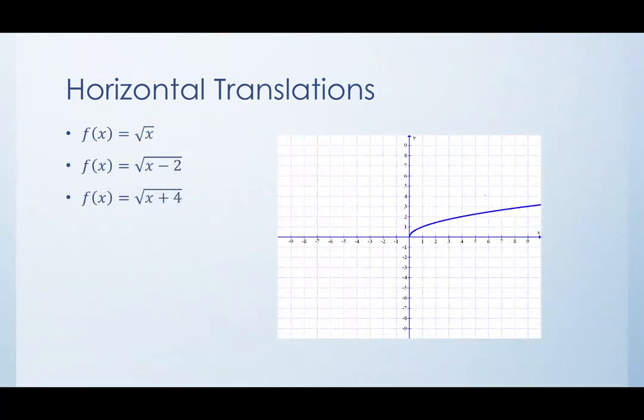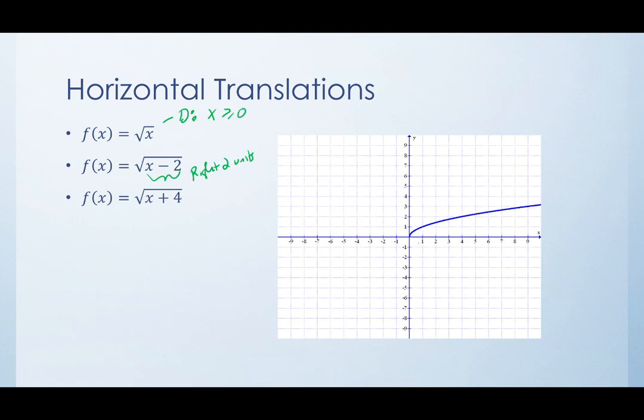So one more, I think. So here we've got f of x equals square root of x for our base function, and we've got our function up here. Then we've got f of x equals square root of x minus 2. So inside our function here is telling us we're moving right 2 units. And that, of course, is going to change our domain on this one, right? Because our domain for our original function is x has to be greater than or equal to 0.